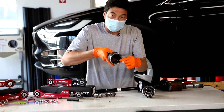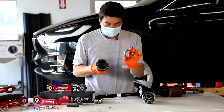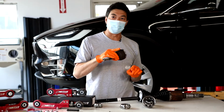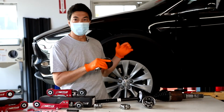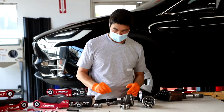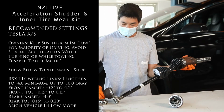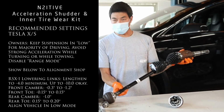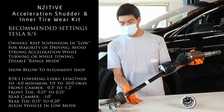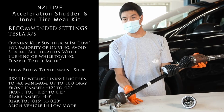that the race has been worn down from the bearings due to the extreme angles that the driveline gets placed into with the car's factory suspension riding so high. Now normally in the car, the axle is going to be around like this. So before we lowered the car, you can see that right now the angles are pretty great, and that causes a lot of the binding and premature wearing, eventually leading to shudder.